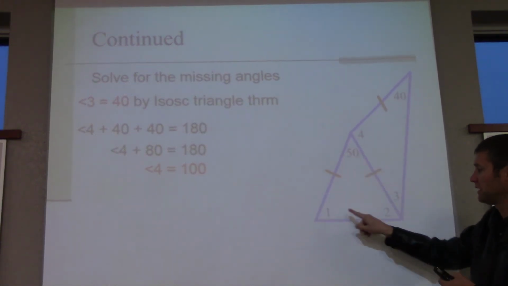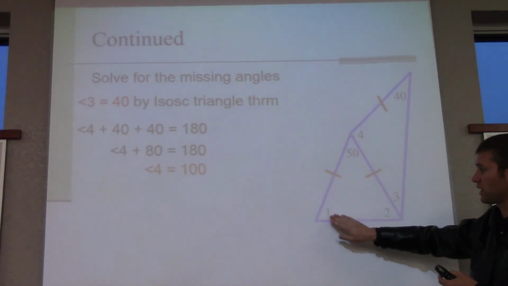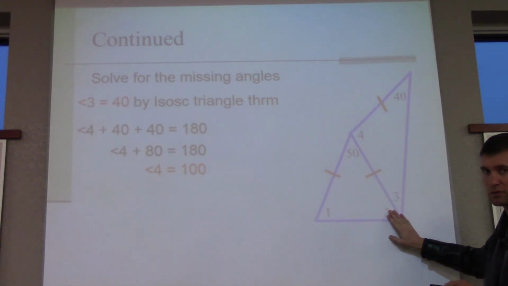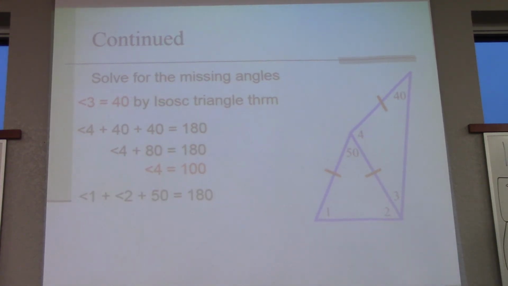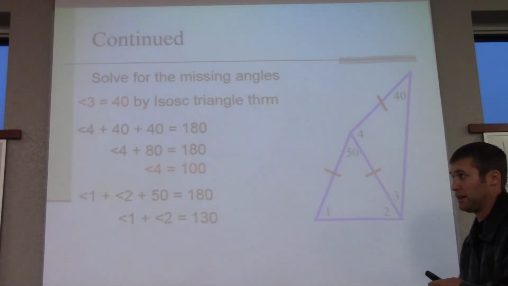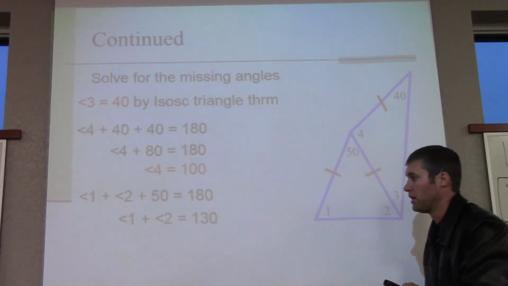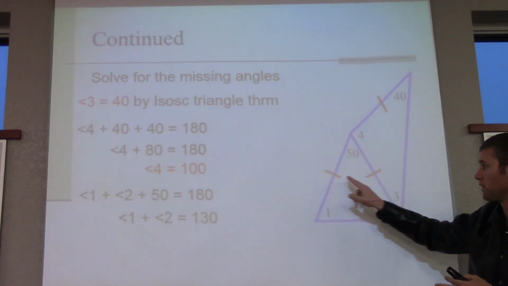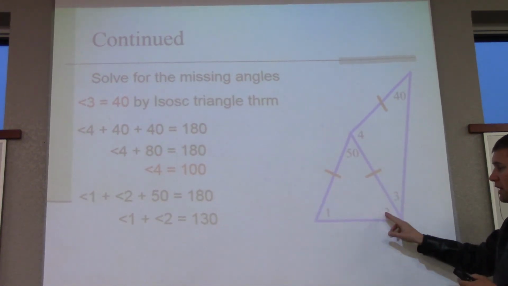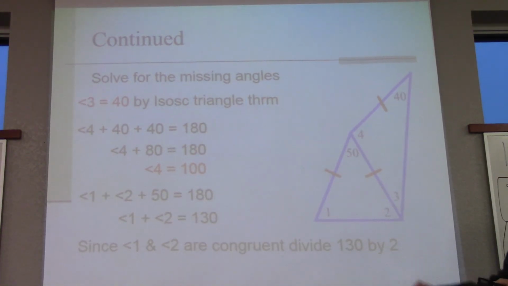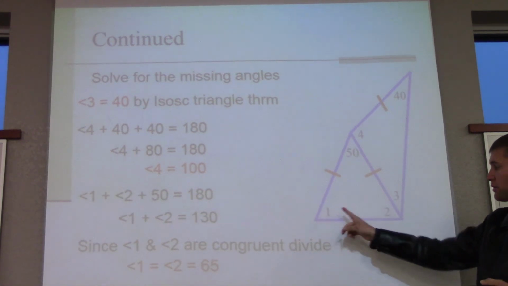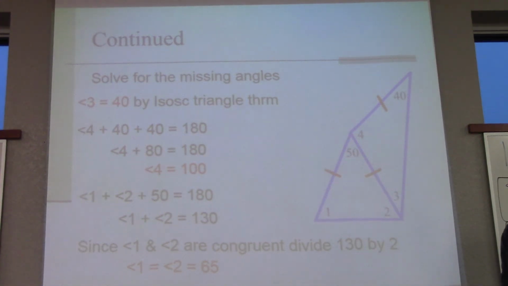Now this last one, I have an isosceles triangle. What do we know about angle 1 and angle 2? Angle 1, angle 2, and the 50-degree angle should equal 180. So angle 1 and angle 2, added together, should be 130, since I just subtracted 50 from 180. Since the sides are equal, these two angles should be equal. So I take 130 and divide it by 2, which is 65 degrees. Each one of these angles is 65.